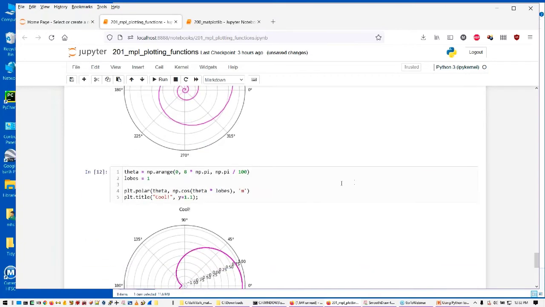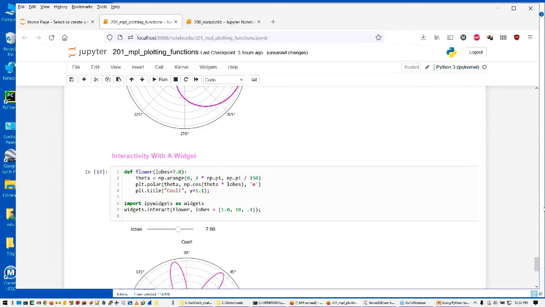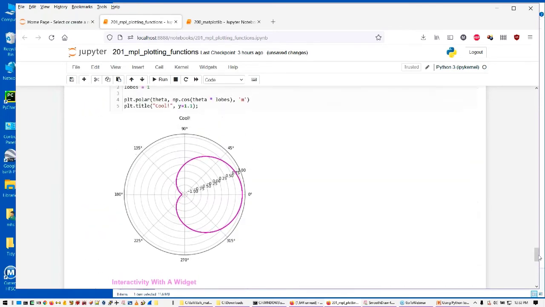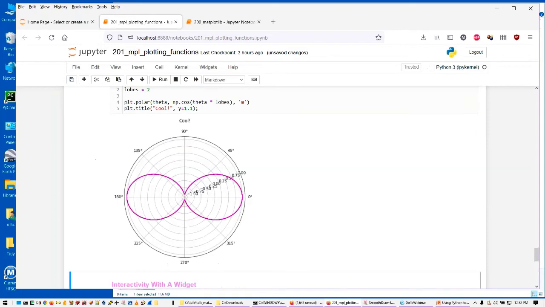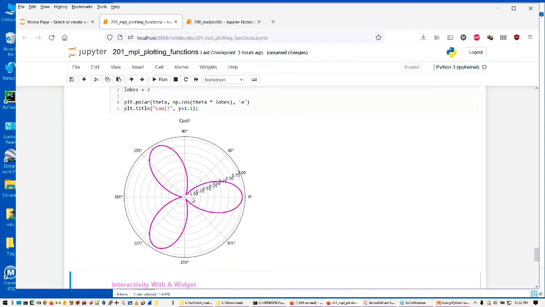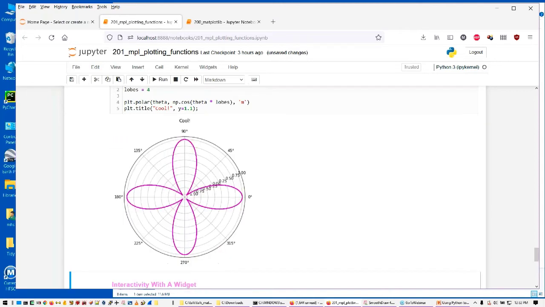The final one I'll show you real quick is I'm going to take that same function and make it interactive. If you plot this function and change this number here each time you run it, you can see that this number seems to correspond to what the final view looks like. We get a little interactivity just by changing this number and rerunning the cell.